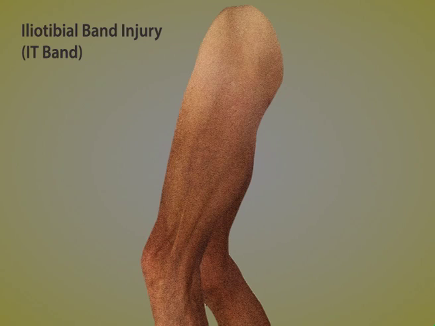IT band pain is a common injury for runners. It is mostly attributed to excessive tension on the iliotibial tract, a band of dense connective tissue that attaches at the pelvis, ensheaths the fascia lata muscle at the rim of the pelvis, attaches to the lateral edge of the gluteus maximus muscle, and extends down the outside of the thigh to attach to the tibia on the leg just below the knee. The fascia lata muscle controls the tension on the IT band.